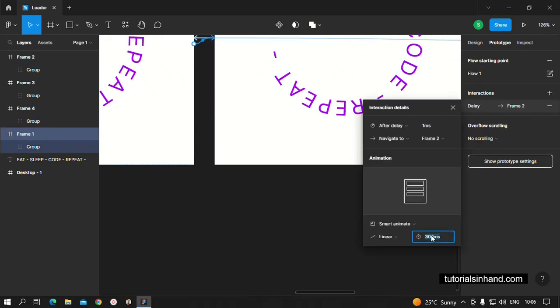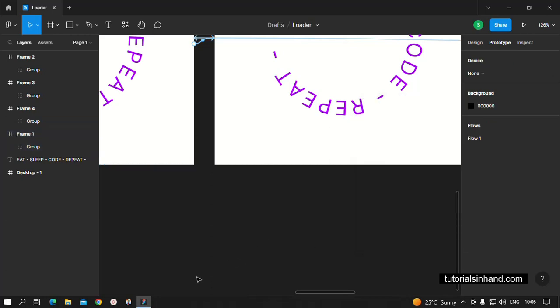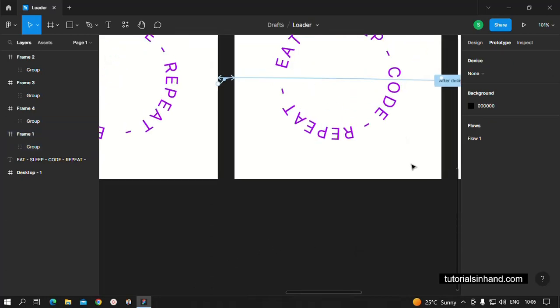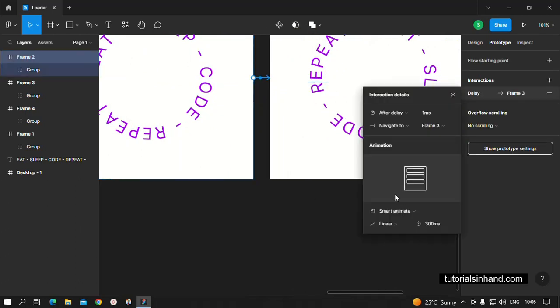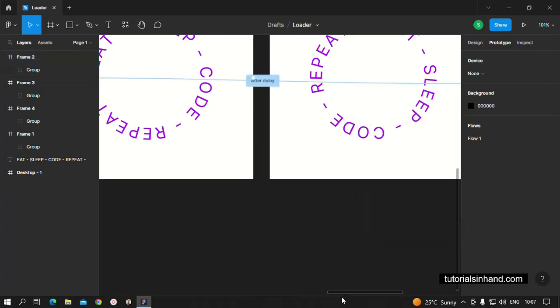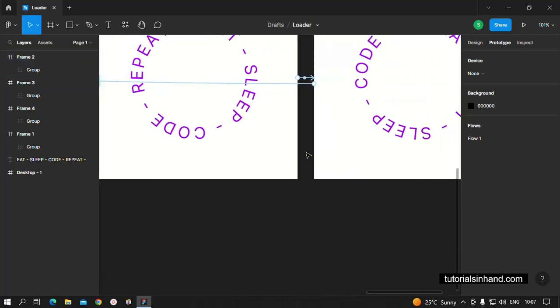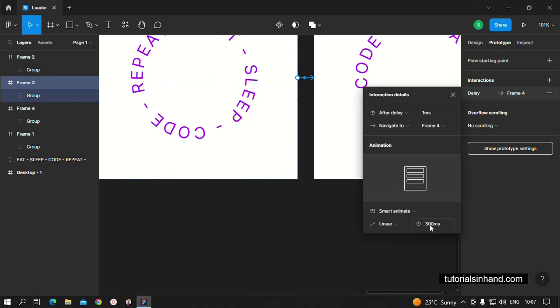For the first one also we will do it in 2000 milliseconds. For the second to third one also 2000 milliseconds. And from the third to fourth one also 2000 milliseconds.